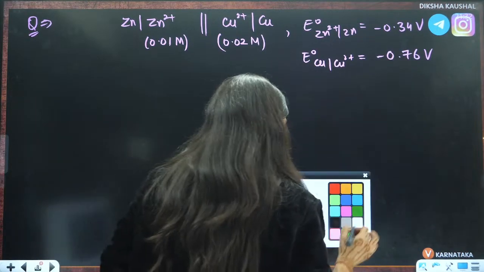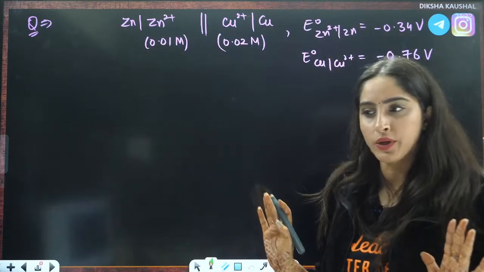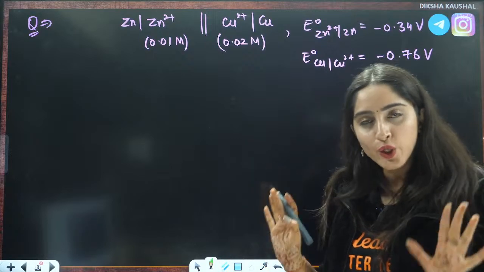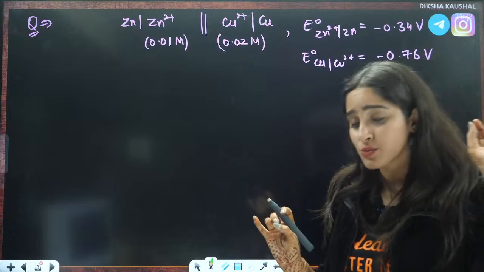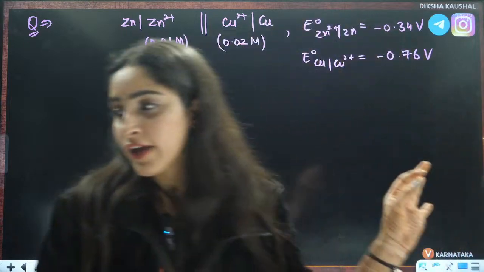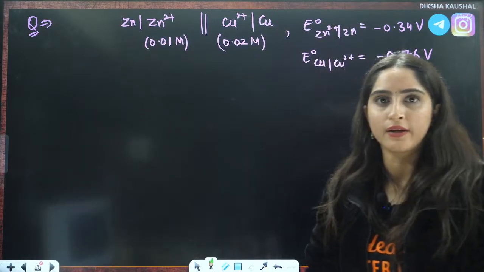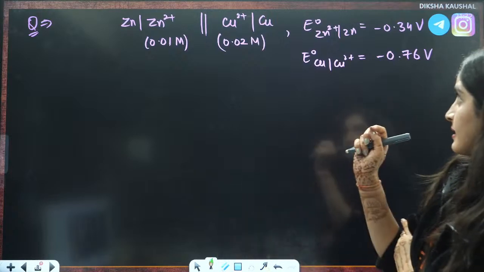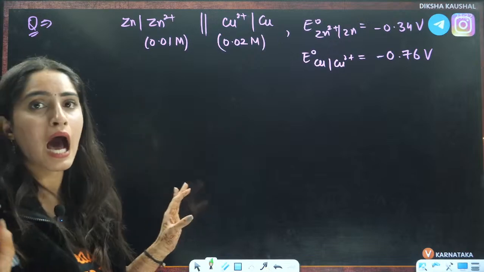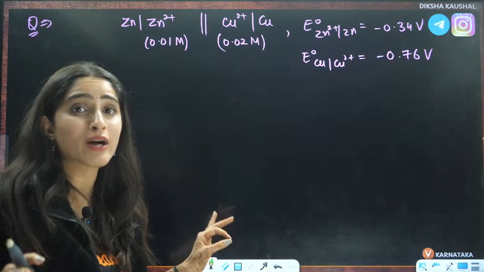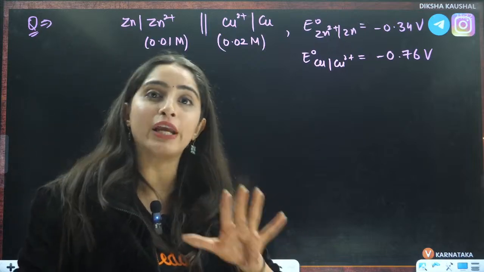Now if you are able to understand this question, no one can beat you in the Nernst equation. I can guarantee that you will definitely be able to do Nernst equation questions in the exam. That is my promise to you. Each step I will tell you, every single step we are going to see in detail. So first, we need to see how to calculate the value of E naught cell, because that is there in the Nernst equation.